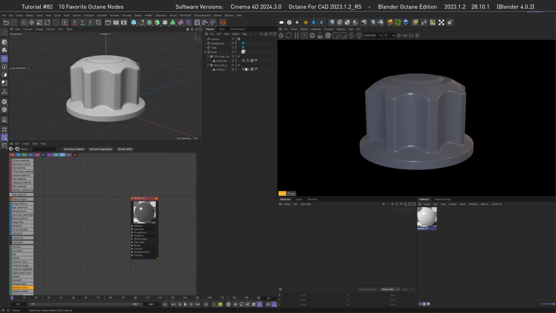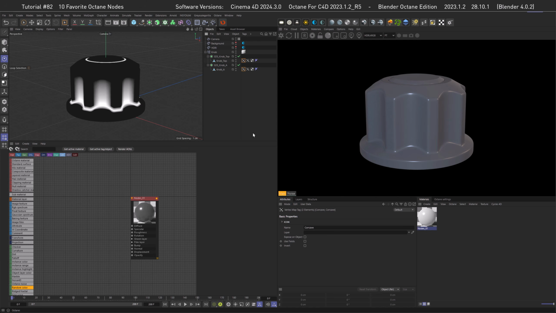As you know me, I like my Vertex maps, and I actually used them in the last two tutorials, so if you're interested where I use that, you can watch those. So on the number 10, it's my node to bring in those attributes into the shader, which is the attribute node. Here we go, let's create one.